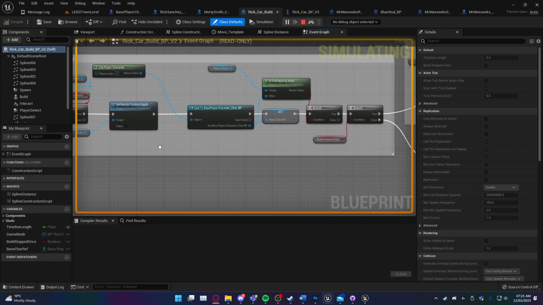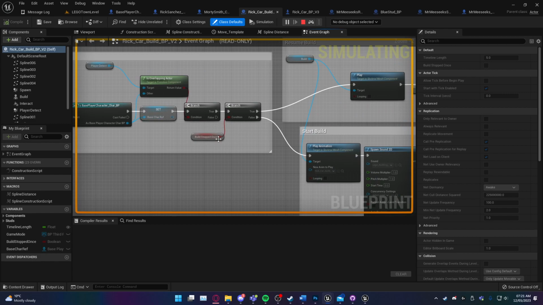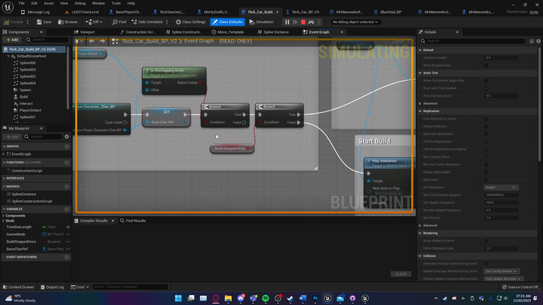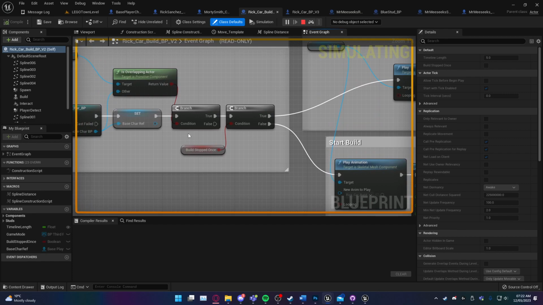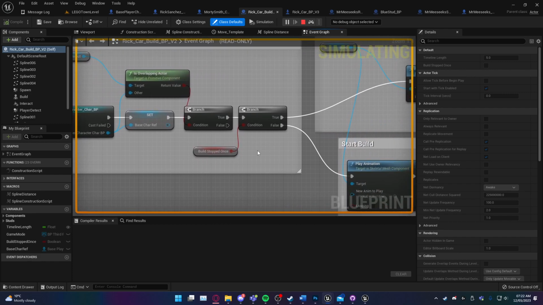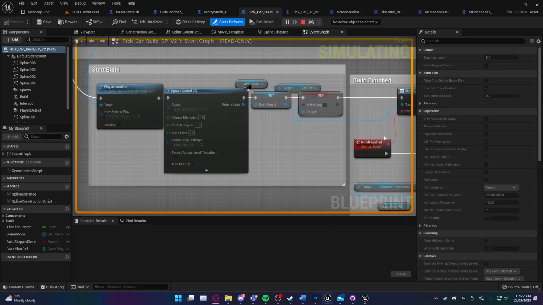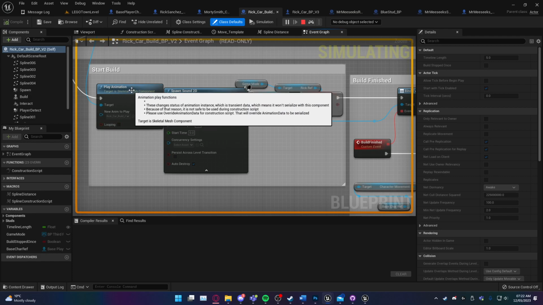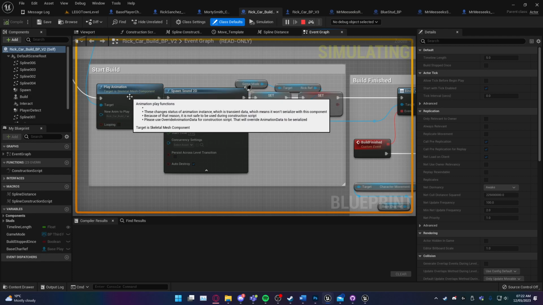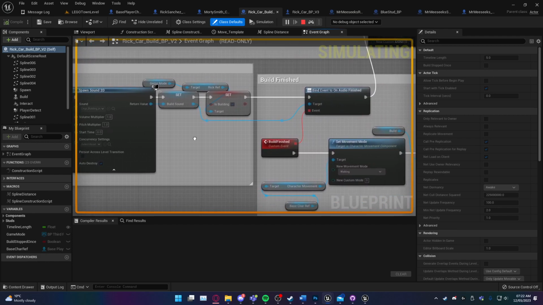That's the outline that happens when you hover over. Then, as I wanted the ability to stop building halfway through, I check if the builder stopped once, so I created a boolean for that. If it's false, then you start the build by playing the animation. I created an animation in 3ds Max for this, of it building, with the bricks flying from one place to another.